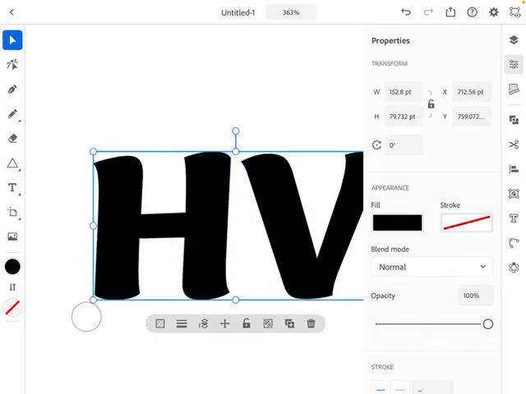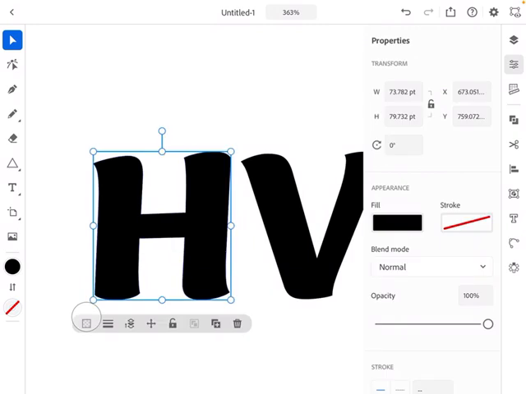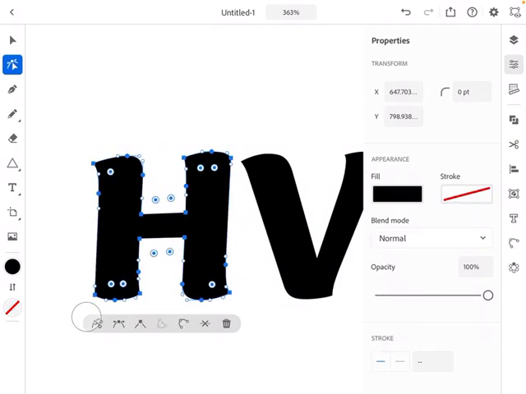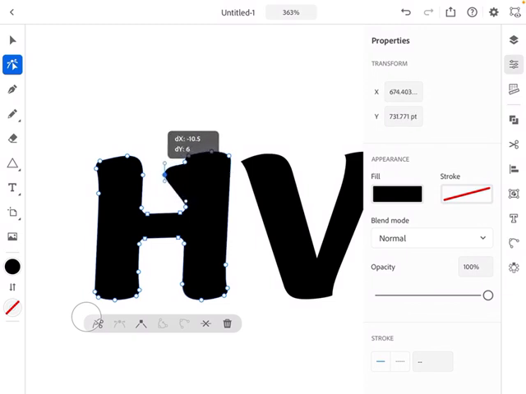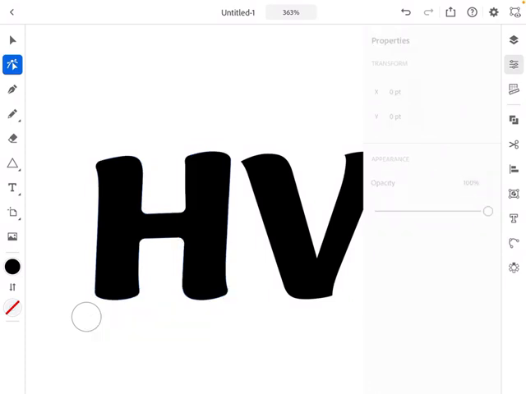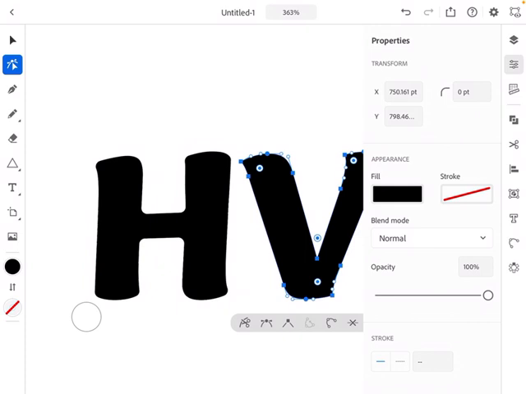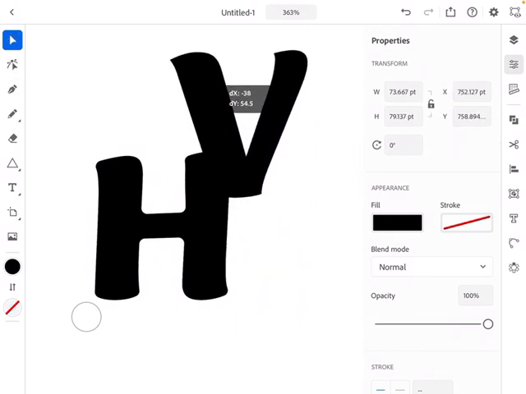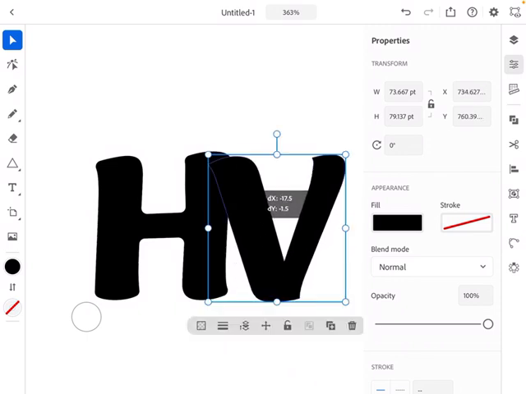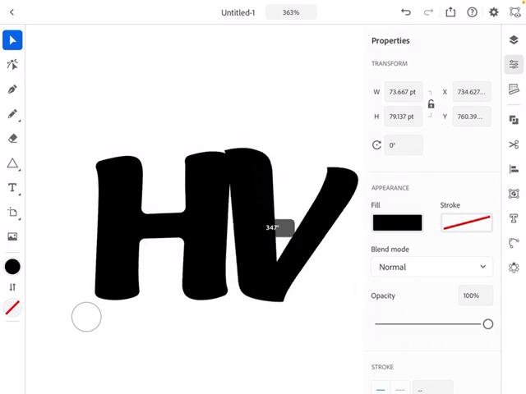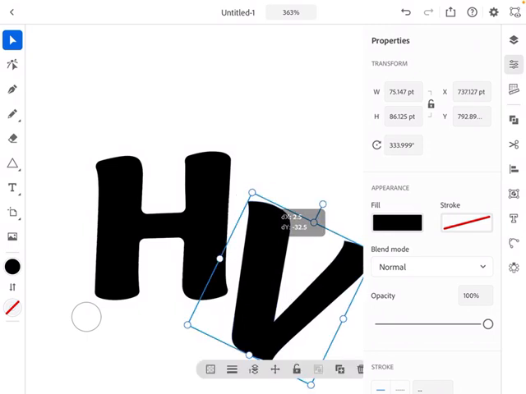Okay, I'm going to ungroup it. And now these are individual shapes. If I pick the direct selection tool, I can now manipulate this font. So I can actually change it. I can move points. So that's how you convert it from a text box into an actual shape, and how you can actually manipulate fonts. So a lot of people do that. They start with fonts, and then this is how you can move individual shapes and maybe rotate them and stuff like that. So I wanted to show you that first, with individual shapes.